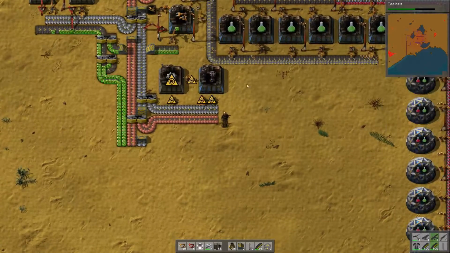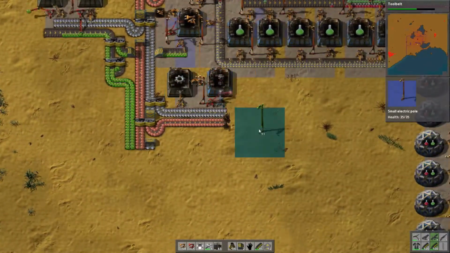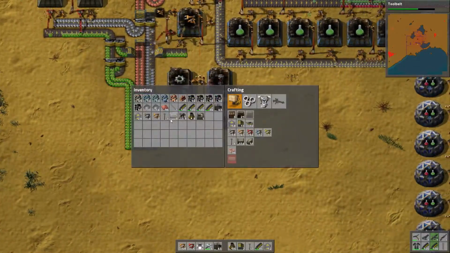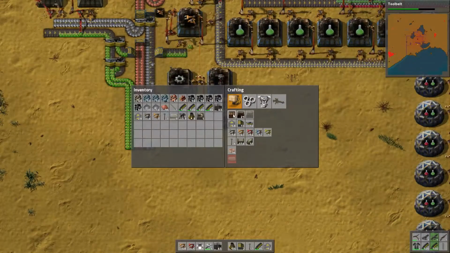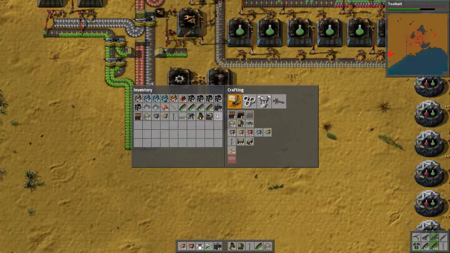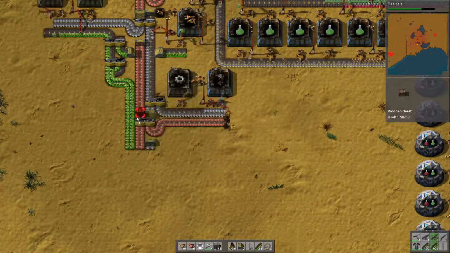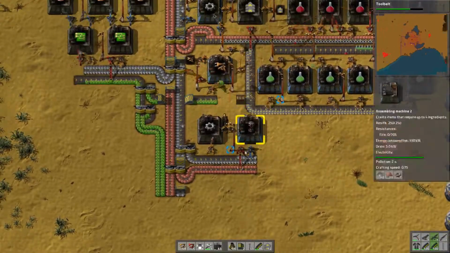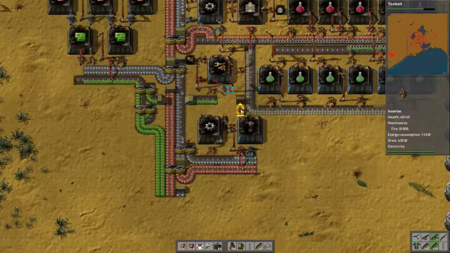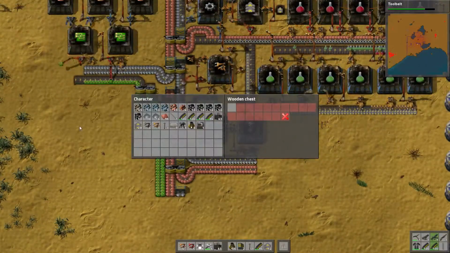There we go. And of course everyone needs power. And we need a place for this thing to output to, so we will make a wooden chest. Where's our wooden chest? Wooden chest! There you are. And yeah, well, any old nook and cranny is fine. And we will limit you to one stack, because we only need so many turrets.